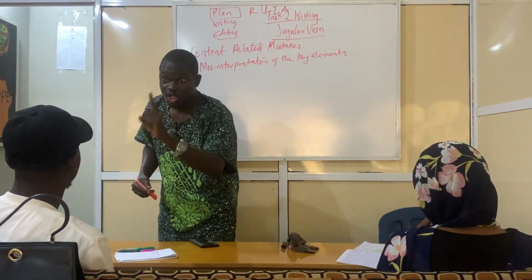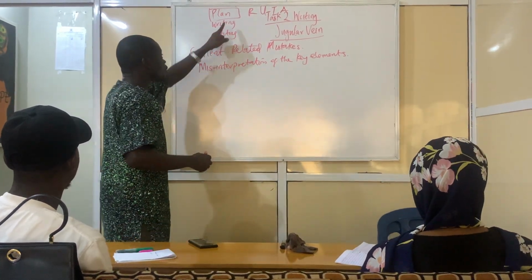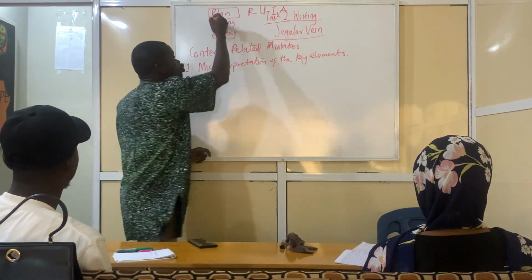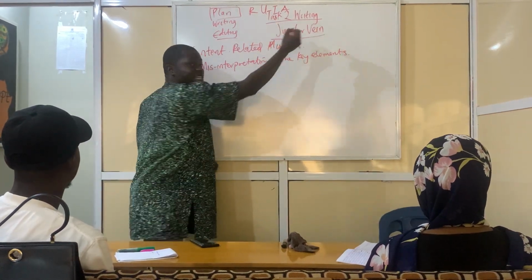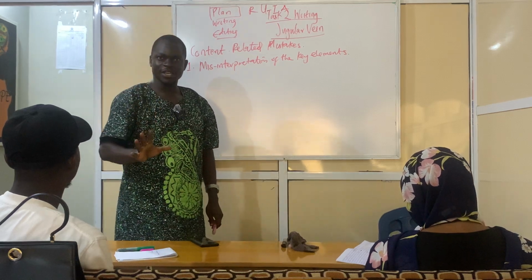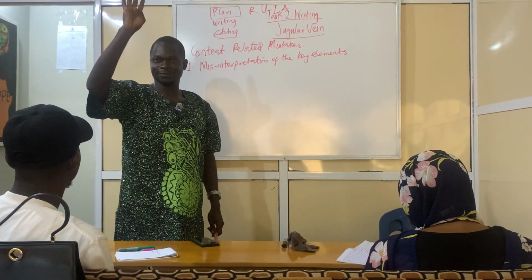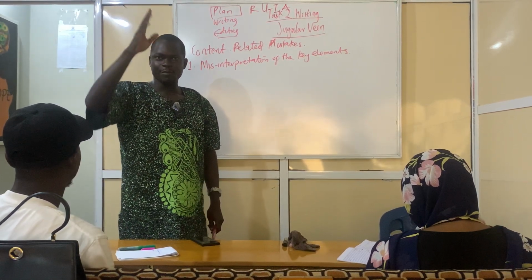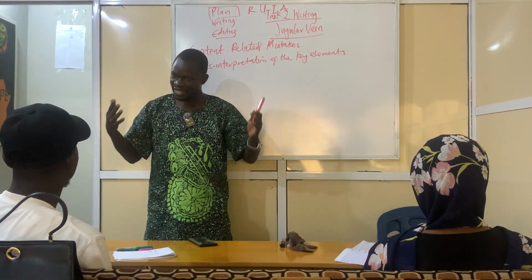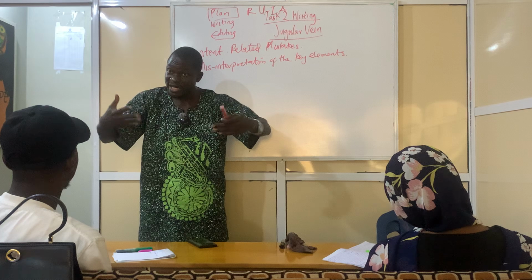And the only way you will not do that is to ensure that you plan. Read, understand. Because when you have done this in detail, you can finish the whole writing within 25 minutes. Why? Because you have the template in your heart already. You have the skeletal understanding of what you want to write already.